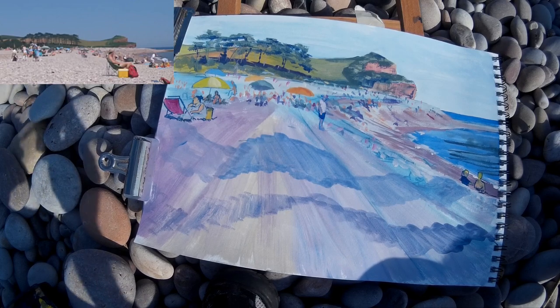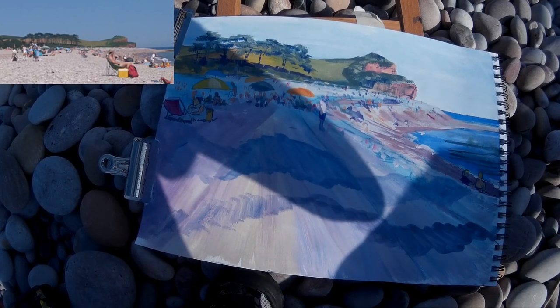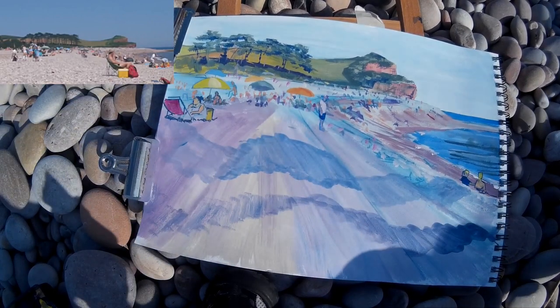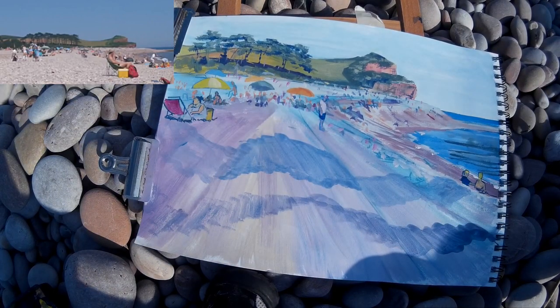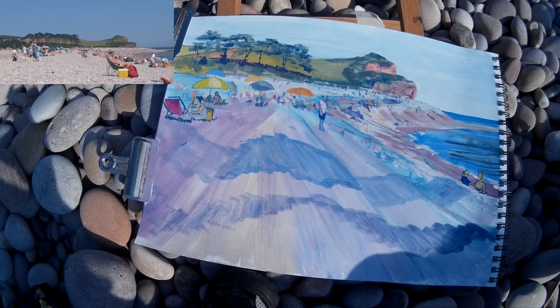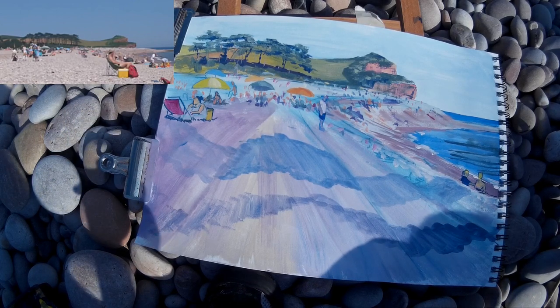So at the moment, to summarize what we've got: a very simple treatment of the sky. We've got the distant cliffs and tree line, which I've painted quite loosely. And then we had this massive expanse of pebble beach, onto which I've put some cast shadows in the foreground to create a sense of undulation. And then I've added some people from the middle ground to off in the distance.